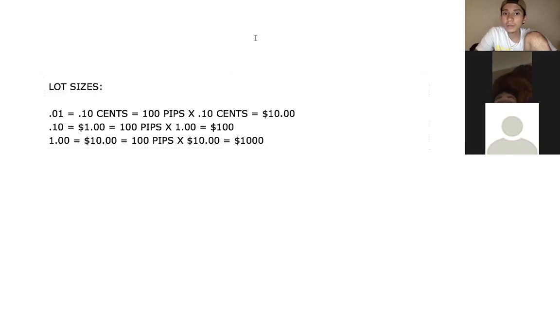What I tell people is when you're more confident that the graph is gonna go in your direction, when you're more confident you're gonna catch pips, you go with a higher lot size. You know what I mean? If you're less confident, you trade with less of a lot size, and that's the thing here.